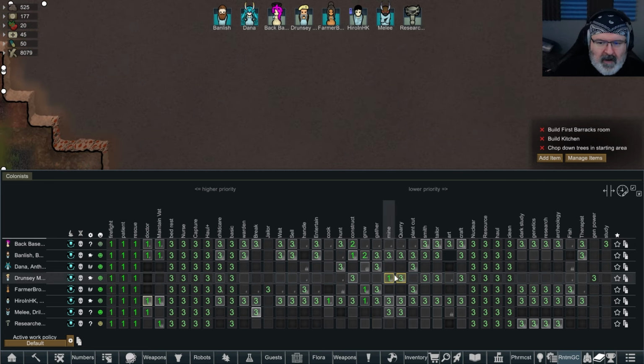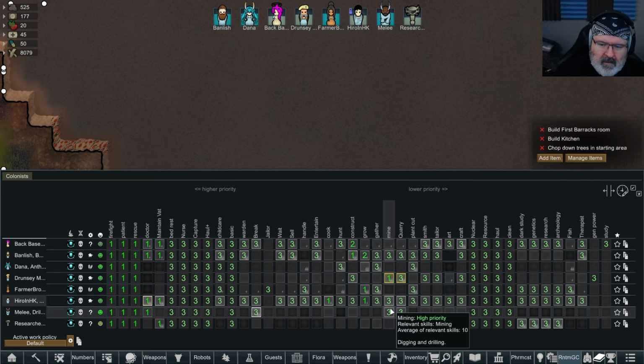Mining, Drunzy should always be number 1. Ban, I'll let him go where he's at, 3. Hero, yeah, that's a good... Wow, you have 10? Wow. Melee's 8. I'll put you up to 2.